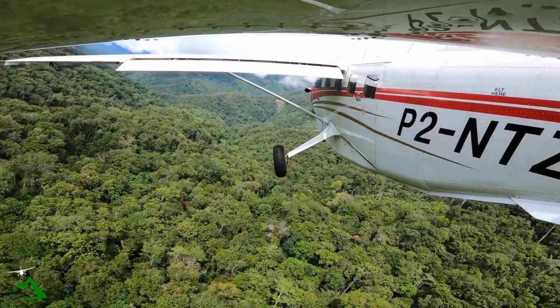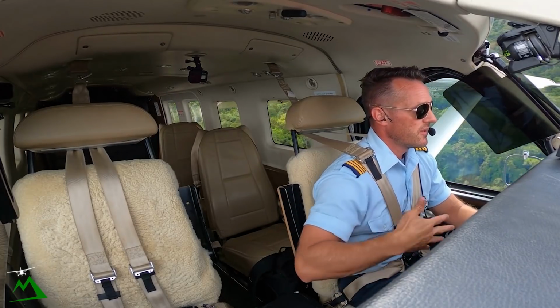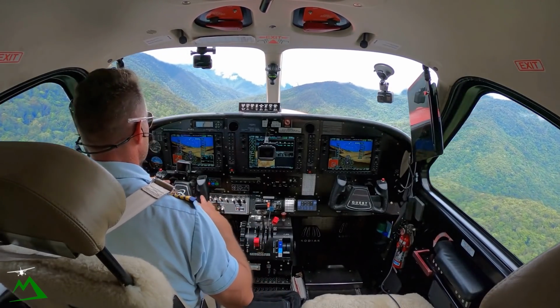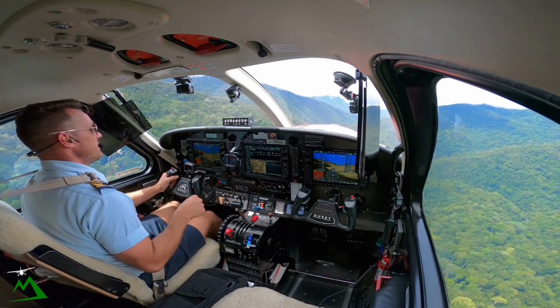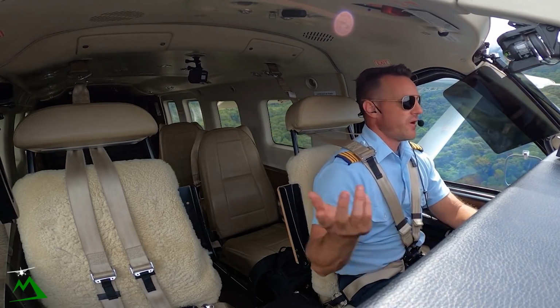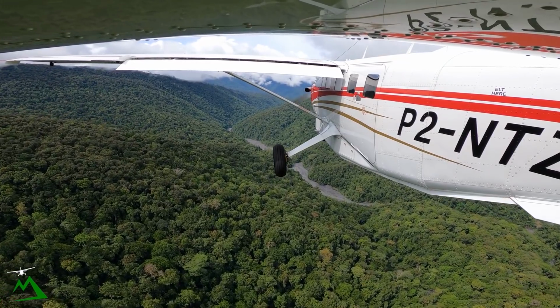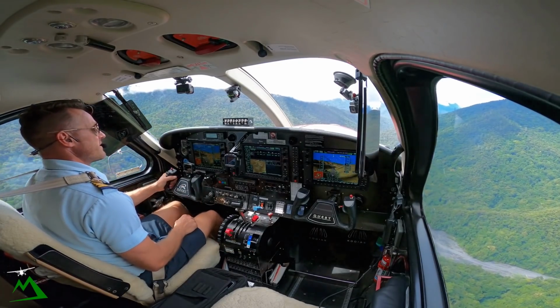Yeah, so this kid, I don't know what happened to him, but he broke his pelvis bone, and maybe one of his legs, I'm not sure, but he was like a six to eight hour hike from this airstrip. And we weren't in the area, we were already flying everywhere else around PNG and weren't able to come help him. So this is the first day that we've actually been able to come help him, and they just got him to the airstrip just yesterday afternoon.